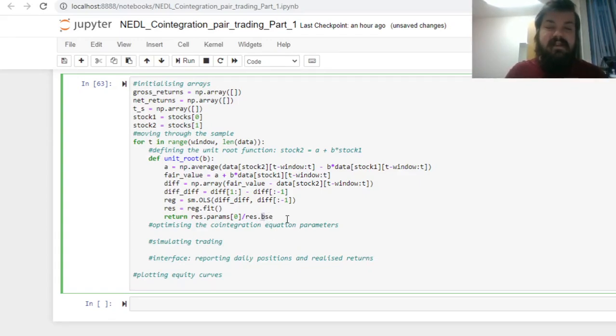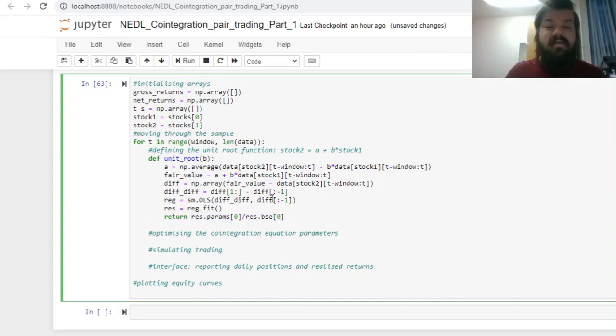B stands for estimators, well, B0, B1, B2, and so on and so forth, and SE stands for standard error, so quite intuitive in that regard. And we can also refer to the 0th one, which corresponds to the standard error of the 0th, the first coefficient in our model, and that in all will return the Dickey-Fuller t-stat.